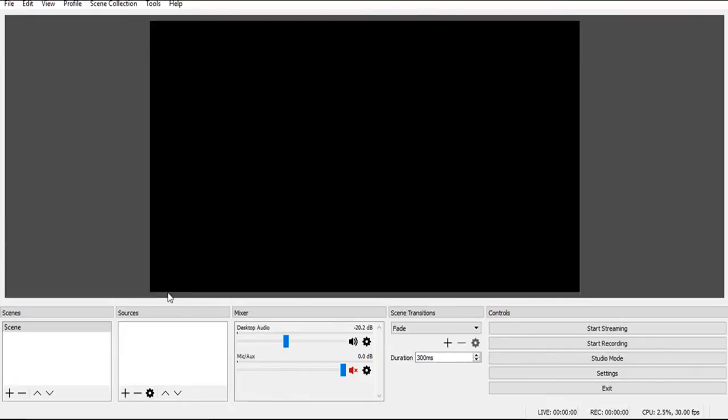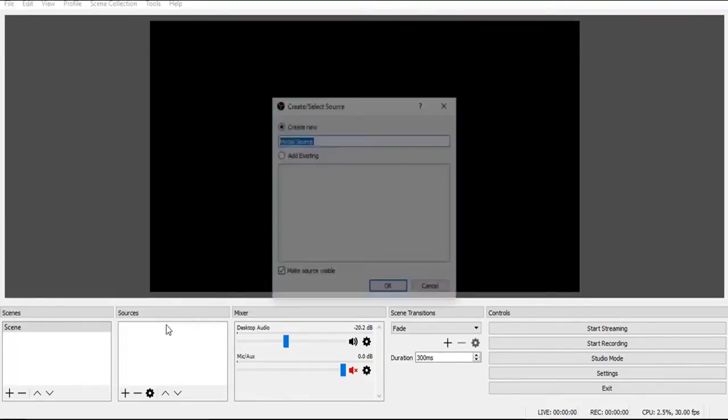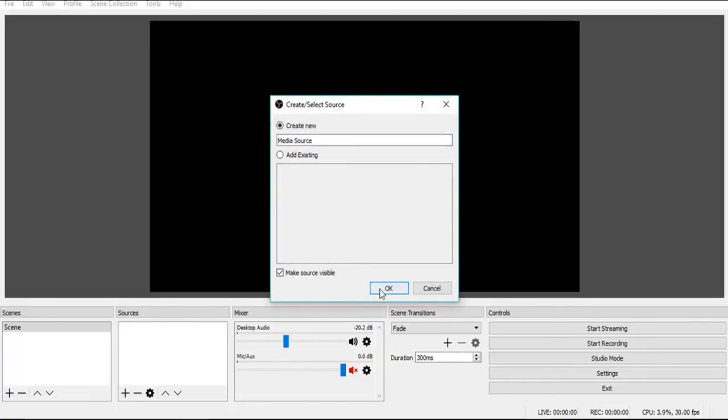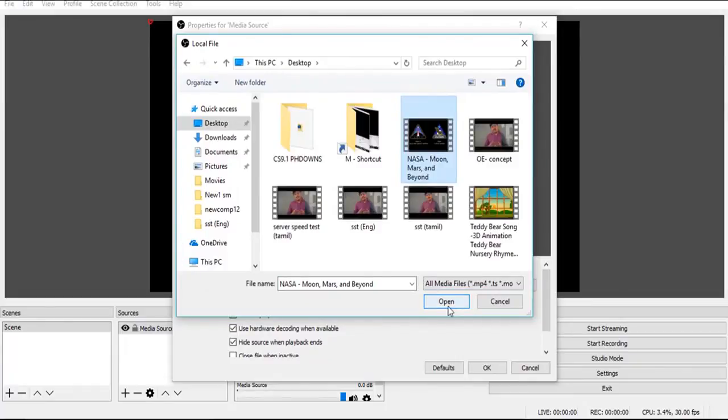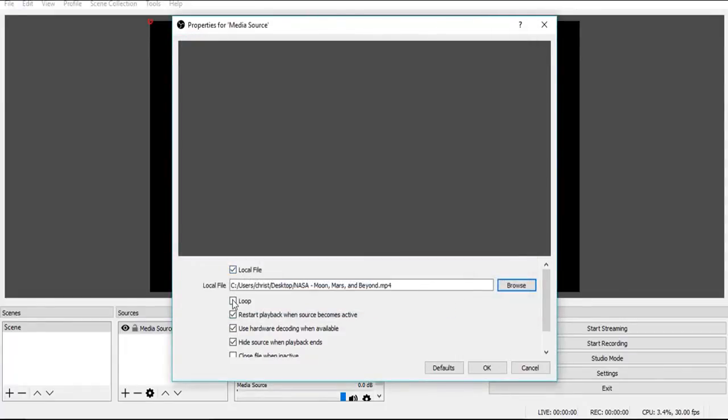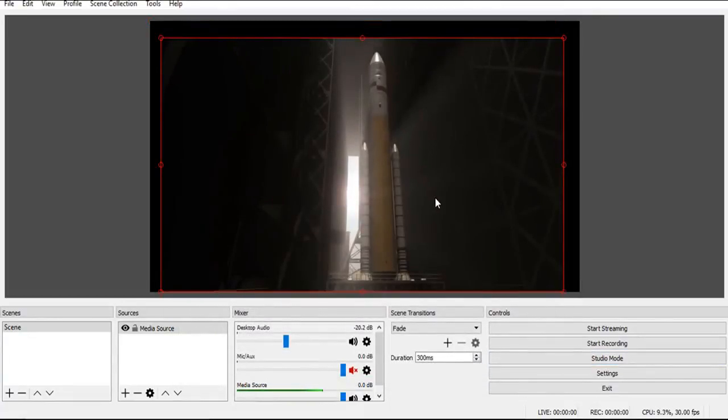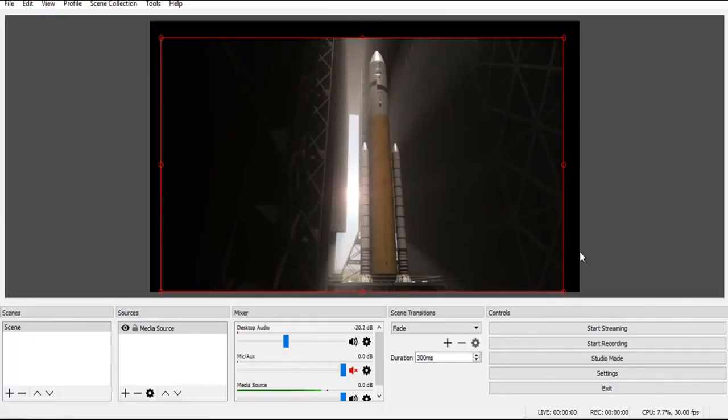This is the OBS Studio software. Go to the source, click this add symbol and choose the media source. Then click OK and browse the local file. Choose this file and click open. Then click OK. Now the video gets playing in the OBS Studio software.